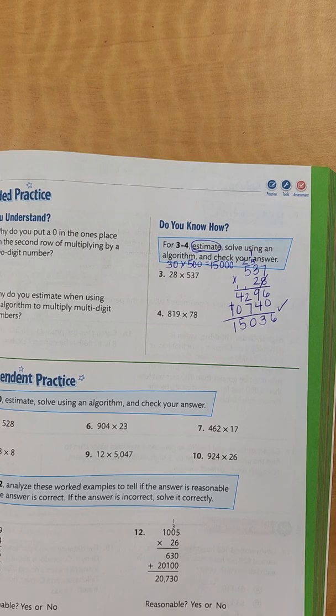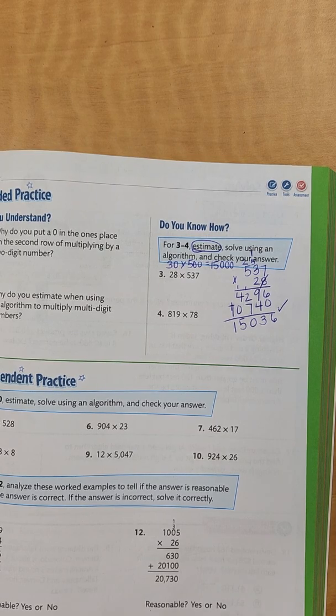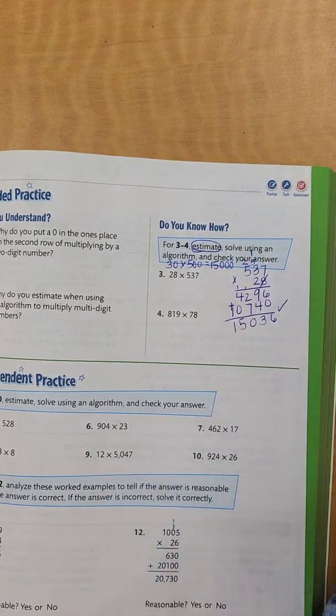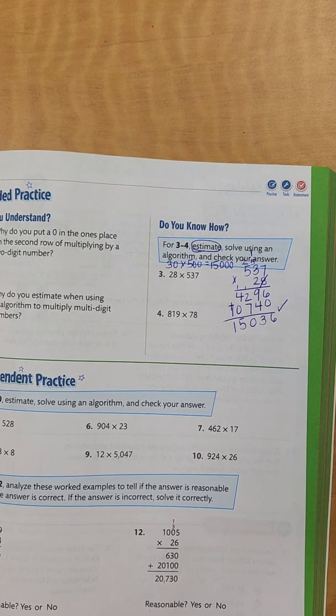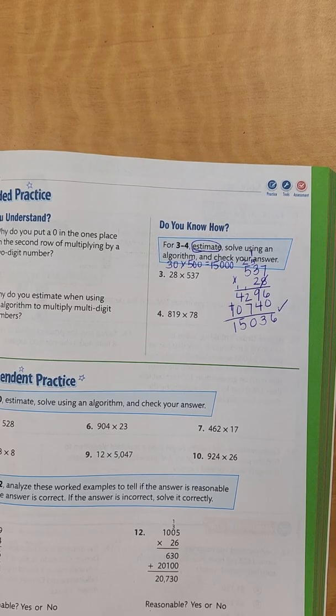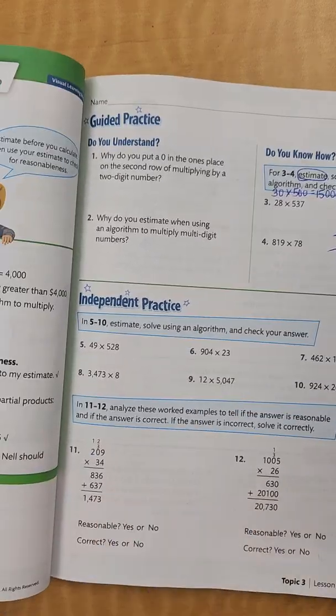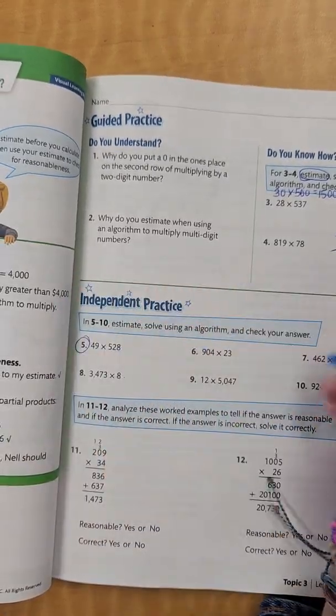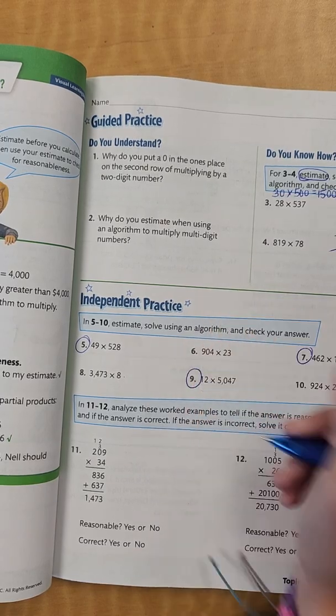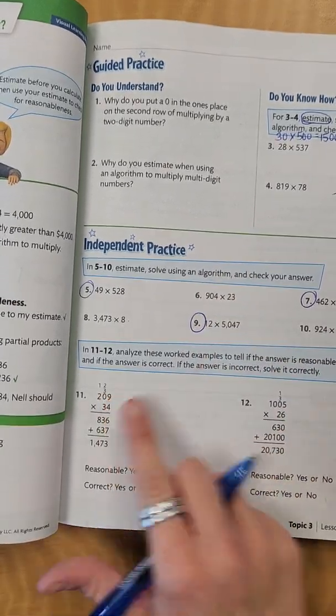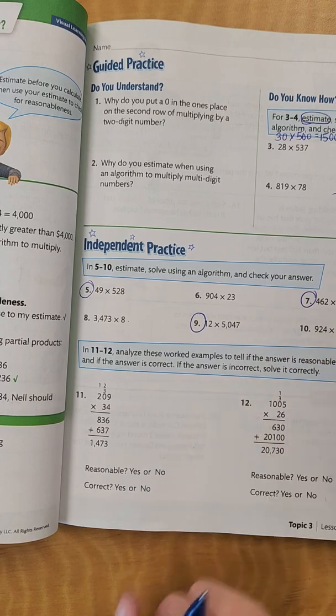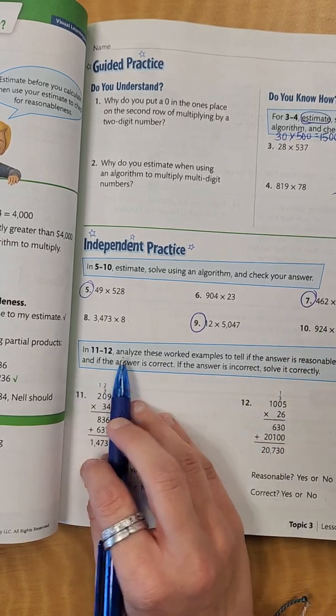I feel like that's all you really need to know is make sure you know how to estimate, and then just to check your work and make sure it makes sense. So what I want you to do is I want you to circle 5, 7, 9. Now let's look at the bottom, because those are the ones you're going to do in just a few minutes.